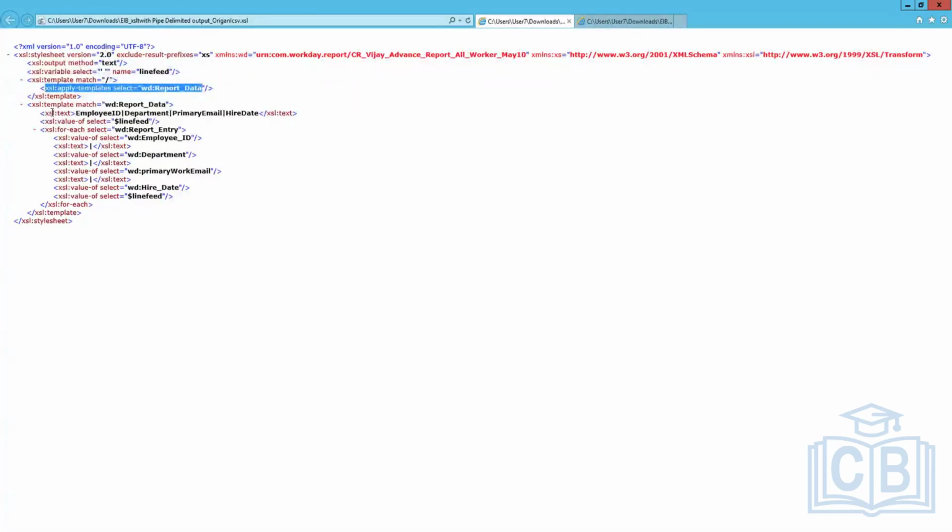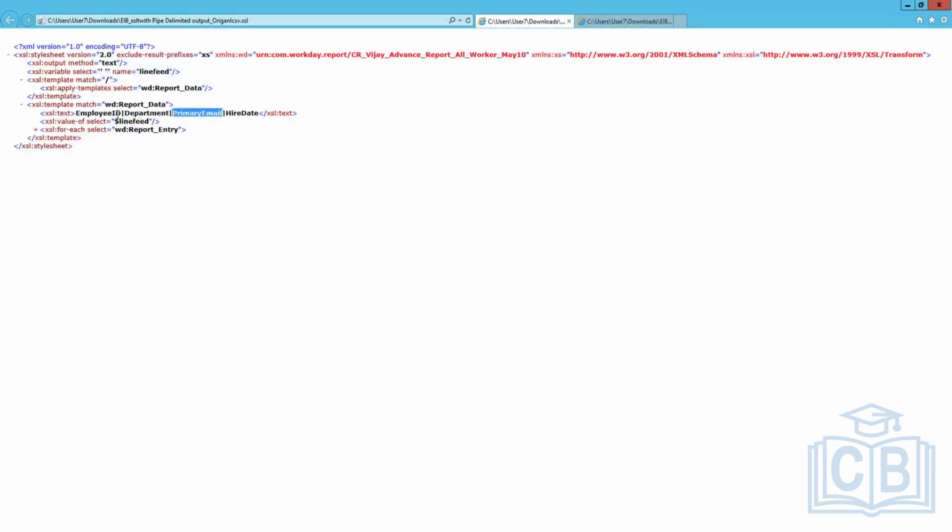Then since it is my CSV file, I have to define headers. So I'm defining my headers here with the function XSL text. So XSL text is getting opened here, closed here. And then inside the XSL text, I'm defining my headers for the CSV file, whatever I want. So I have employee ID, I have department ID, I have email and so on. And then between these, I have defined the separator. So let's say I want my file to be pipe delimited. That's why I have my column headers separated with a pipe. So employee ID, pipe, department, pipe. So in the text file itself, I have defined my headers like this with a pipe separation. So this has defined my headers.